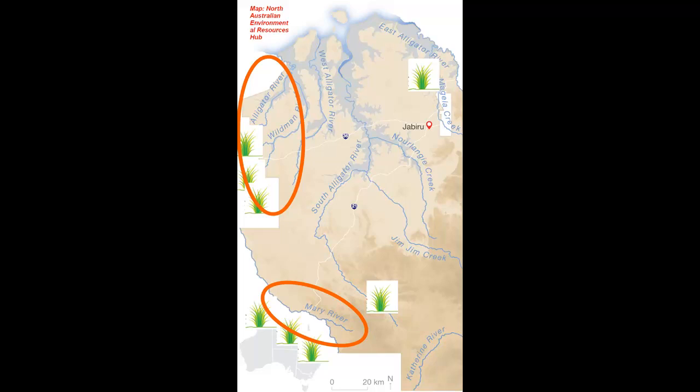People will carry seeds — visitors, tourists, contractors, musterers carrying seeds on vehicles and equipment. Disturbance is another factor that facilitates gambagrass entry and spread, but often that disturbance is caused by people: burning or clearing vegetation, or turning over soil and making it easy for gambagrass to take hold. A lot of those things happen because of people, so again that follows the human-assisted pathway of spread.